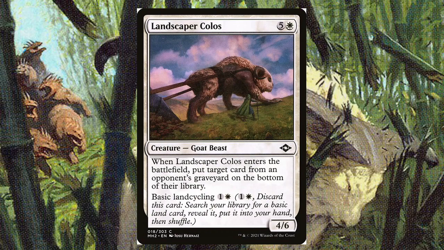Landscaper Kolos. 5 and a white. It's a 4/6. When it enters the battlefield, put target card from an opponent's graveyard on the bottom of their library. I mean, I guess if you're trying to do somebody a quote-unquote favor. But it also has the ability basic landcycling. So if you need a basic land card, you cycle it for 2. It's actually pretty cool.